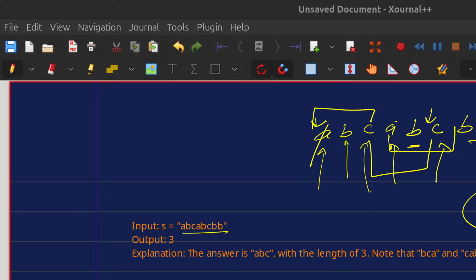We continue. We will not increase it. If it does not contain this, else set dot insert s of i and len plus plus, and after this, len.